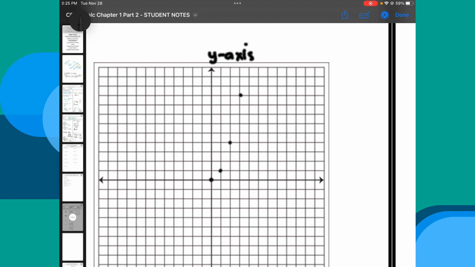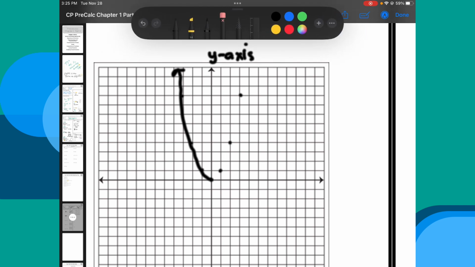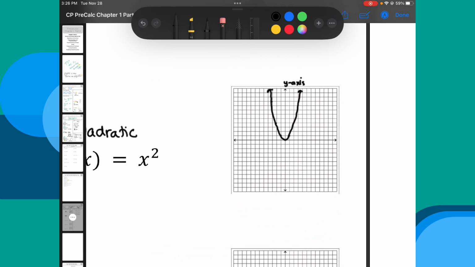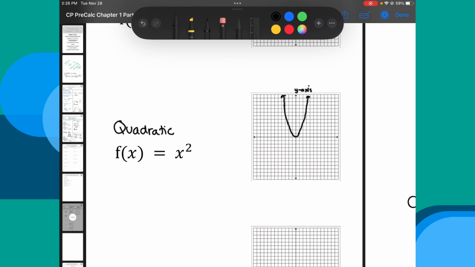Those 3 values are going to be reflected across the y-axis. So once we have one side, we can just match to the other side of our function. And then we're going to create that parabola shape. How do we do this side? Should be a pretty smooth curve. Okay, so there's your parent function of the quadratic.